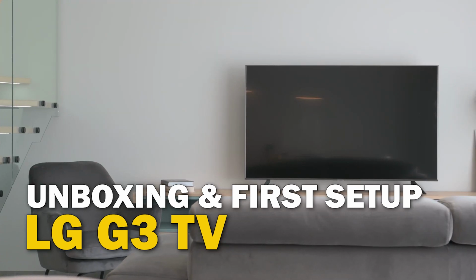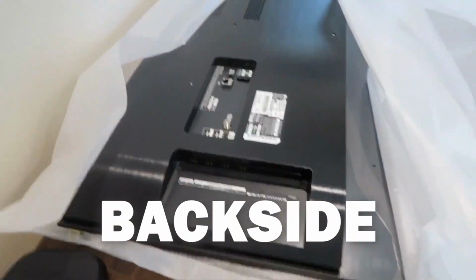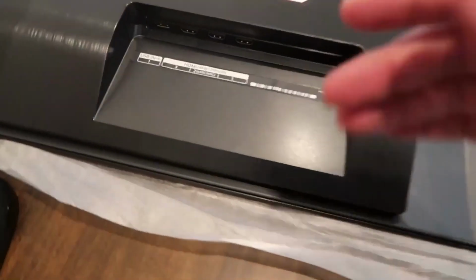In today's tech video, we're gonna unbox it and give you guys a good look at it. Okay, so this is what the back side of it looks like. It's just laying face down. Here's another good look at just how thin this TV is from there to there. But this is where all the brains of the TV are.